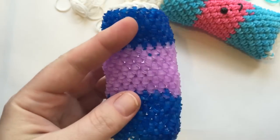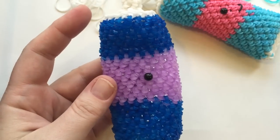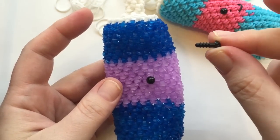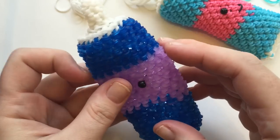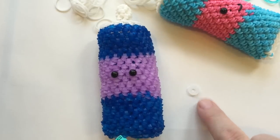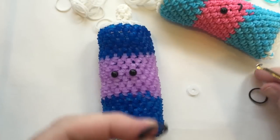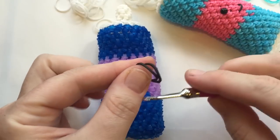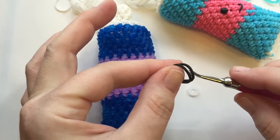I think that's where I'm gonna want it. So I'm using the safety eyes that I've got off Amazon. It's like an eye with the bumps on the shaft of it, and the bumps just hold a little tiny black and white plastic piece. If you do not have safety eyes or any eyes, you can use beads by stringing a bead on and then pulling it through and doing a slip knot, or you can use bands.